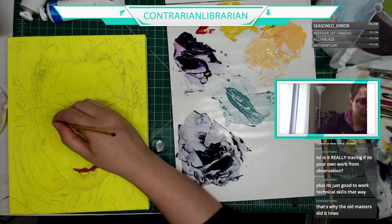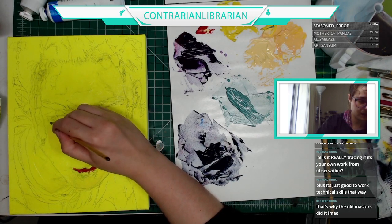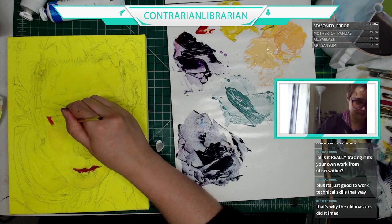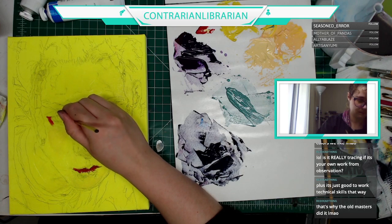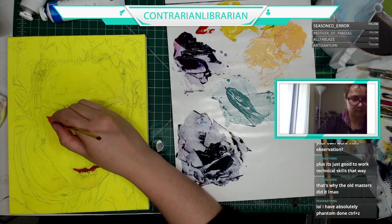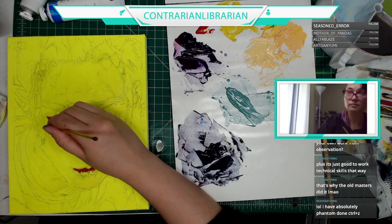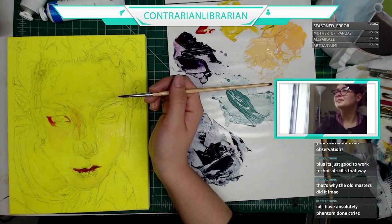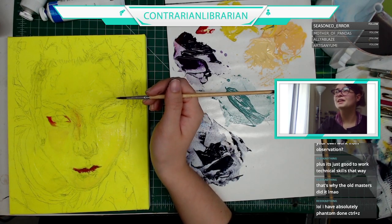I'm so used to digital drawing now. It's like, just undo, right? No. Not for you. No control Z in here. Gotta commit. I have absolutely phantom control Z. Yeah, I think we all have at this point.